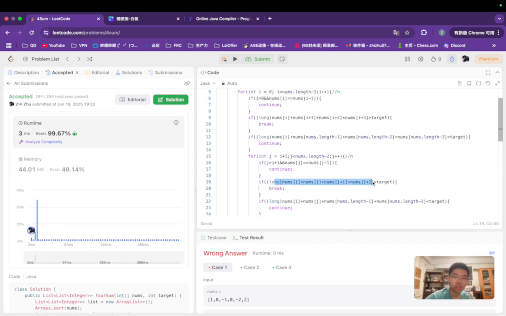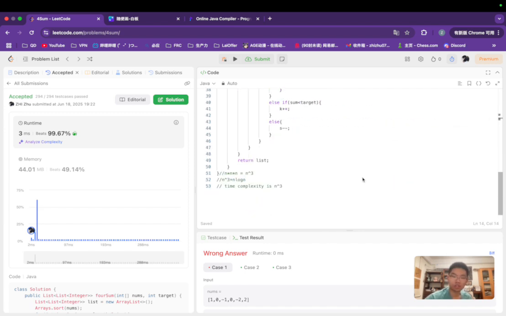And for those conditional statements, we also consume constant space, so the space complexity, I think, is going to be O(1) if we write in big O notation. Right, okay. So that's all.